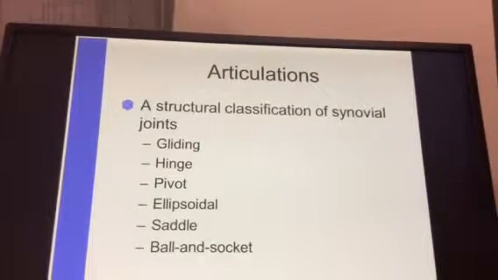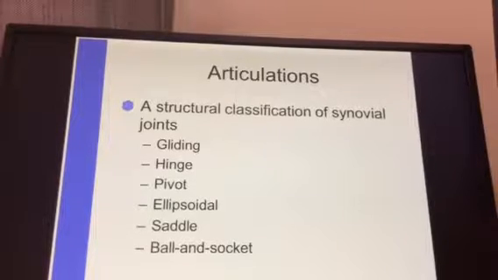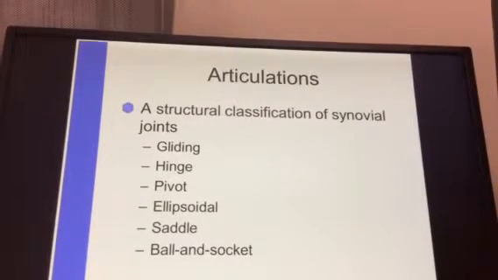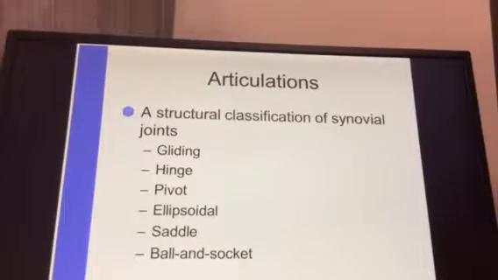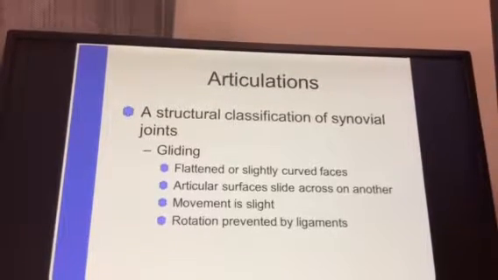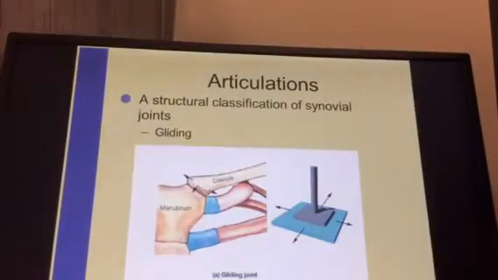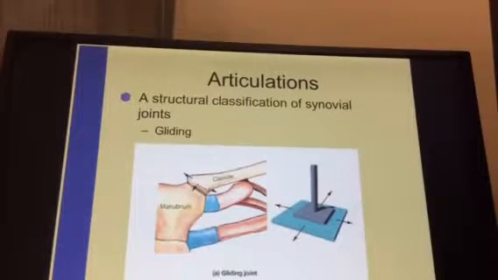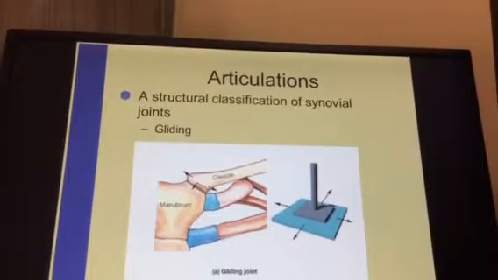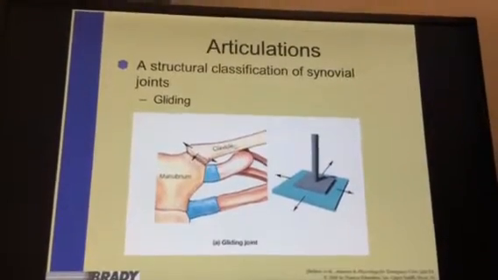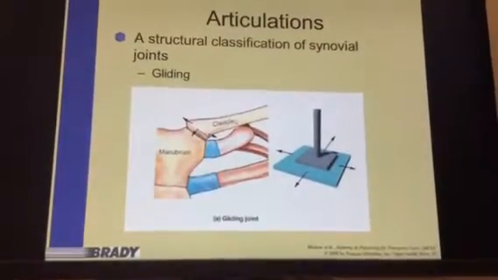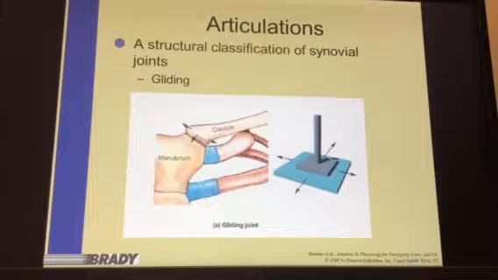So the different types of joints that we have out there are gliding joints, hinge joints, pivot joints, ellipsoidal joints, saddle joints, and ball and socket joints. Let's talk about each quickly, because you will have to know what those are. A gliding joint basically allows some motion, and I'm going to give you a good example. A gliding joint is the clavicle with the manubrium. It's able to glide side to side, kind of up and down. I also referred to the carpal and tarsal joints earlier as gliding type joints.